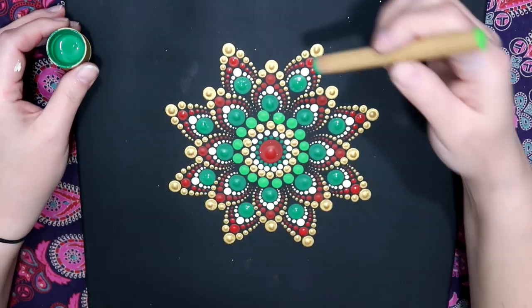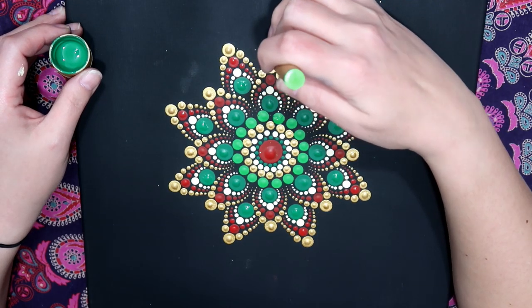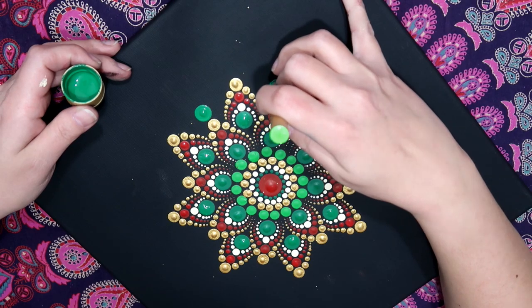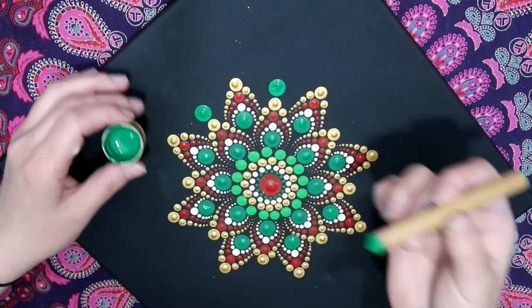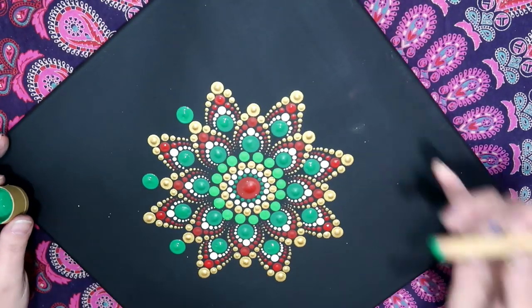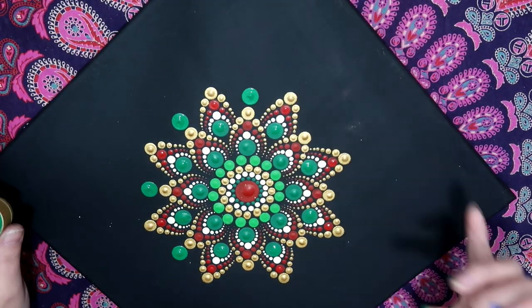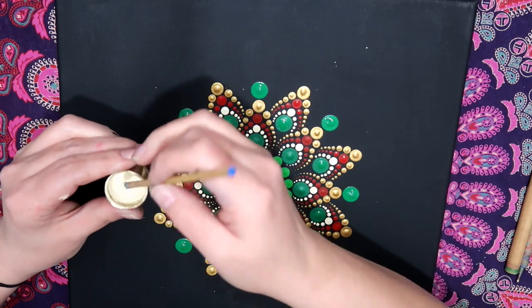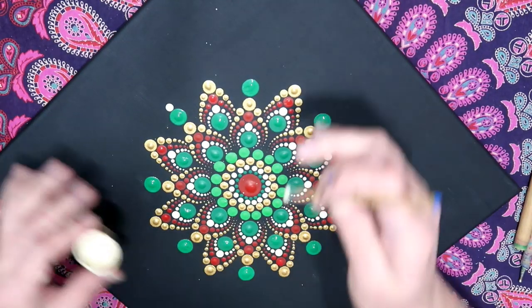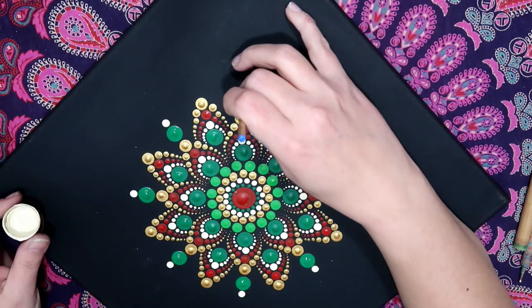And then again, same thing, same tools, but the next row of petals. I do just skim through this so you can get the gist of what I'm doing here. You can pause this at any time. Feel free to pause the video and go ahead and catch up on your own.